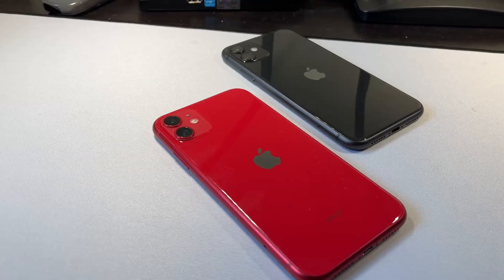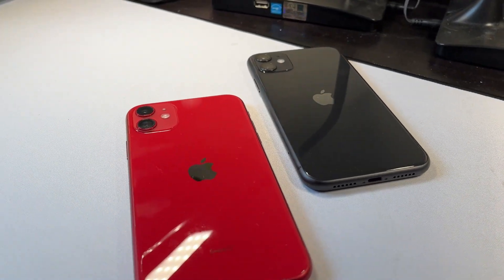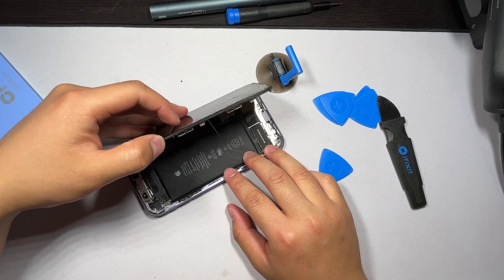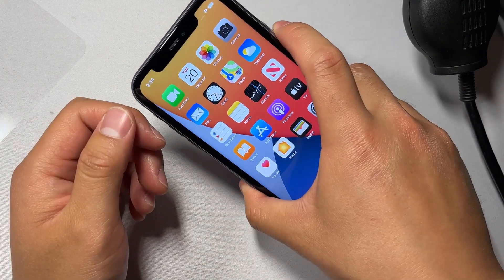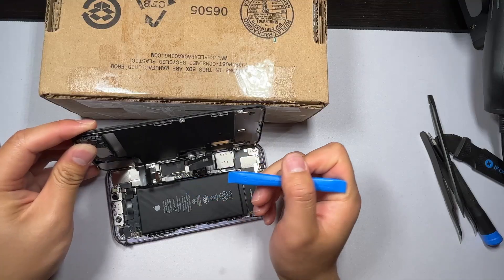Not having a shattered screen or a bad battery anymore might increase the value enough to generate some profit. I demonstrated this in episode 3 of the Flipping for Profit series, where I took an iPhone 11 with a shattered screen, put a brand new screen on it for just under $20, relisted it on Facebook Marketplace, and made a profit of over $100. Even though it did have a non-genuine parts message, the buyer didn't really mind it and was a happy customer. Going into fixing iPhone 11s is going to be a little tricky, but you can definitely manage the repair.